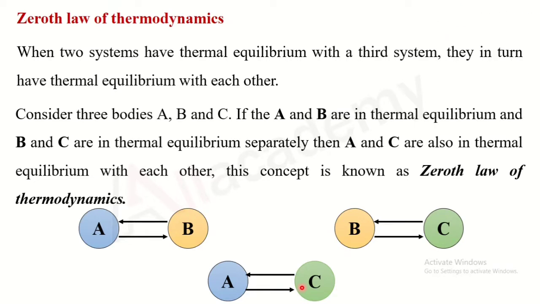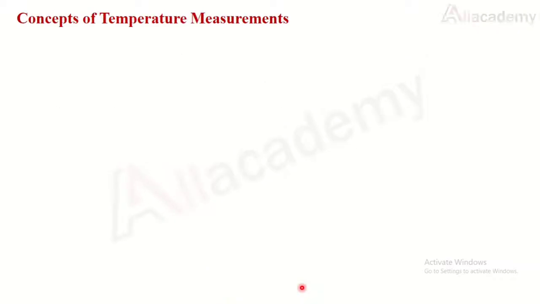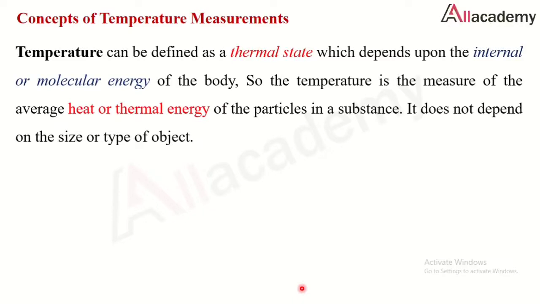This zeroth law of thermodynamics is used in the concept of temperature measurement. This is the basis for temperature measurement. Now what is this temperature? Before going into the actual temperature measurement concept, let us know what temperature is. Temperature is defined as a thermal state which depends upon the internal or molecular energy. That is very important. Temperature is a thermal state which depends upon the internal and molecular energy of a body.